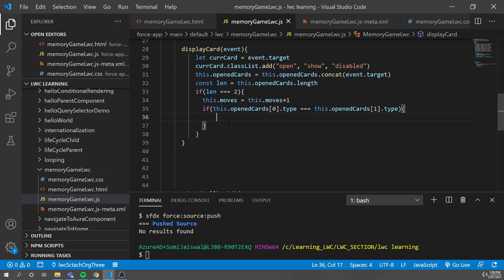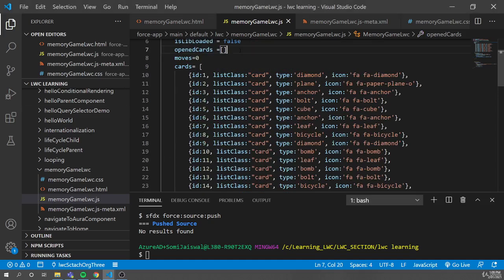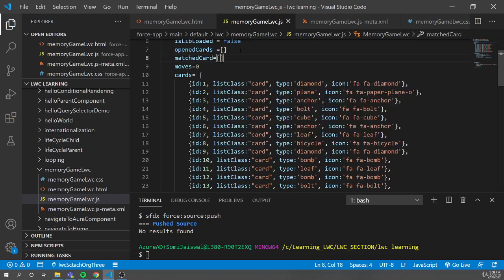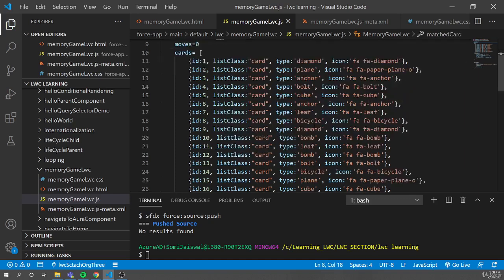So if it is same, we'll create another property called matchCard, and I'll go and create the property matchCard on the top. So this array will store the matched cards, basically which all cards have been matched.